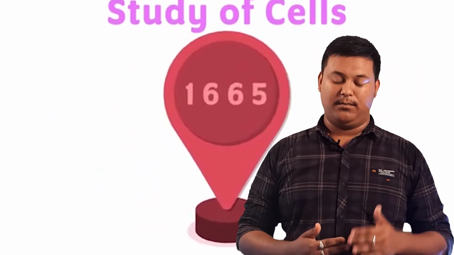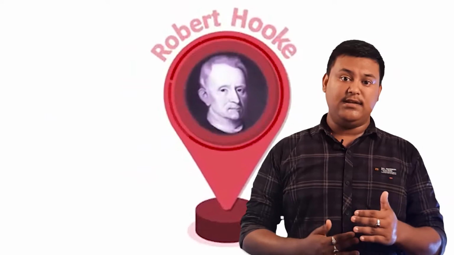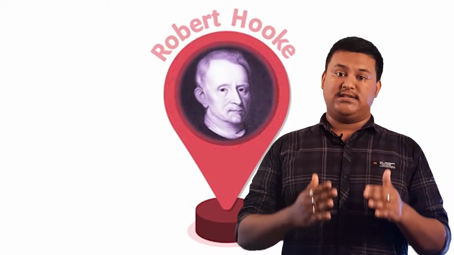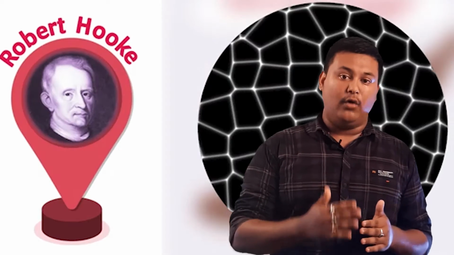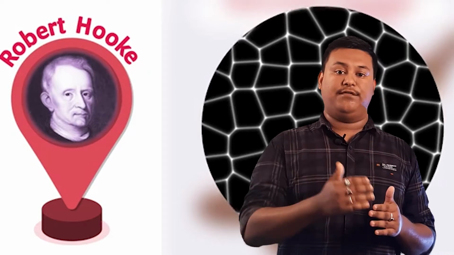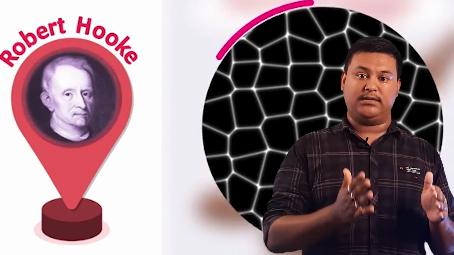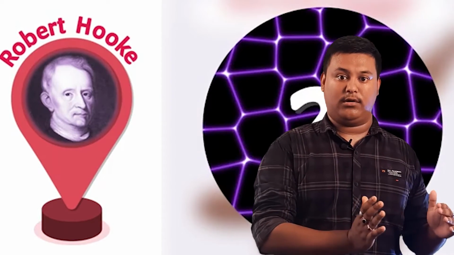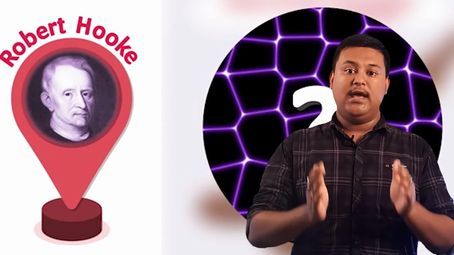Where did it come from? In 1665, a scientist named Robert Hooke discovered the word cell. Actually, how did he discover the word cell? First of all, he took a slide of cork, that is from the bark. The dead cells of the outermost layer of the bark are known as cork. He took a slide of the cork and observed it under a primitive microscope that was made by himself. You can see the image of the microscope he used here.